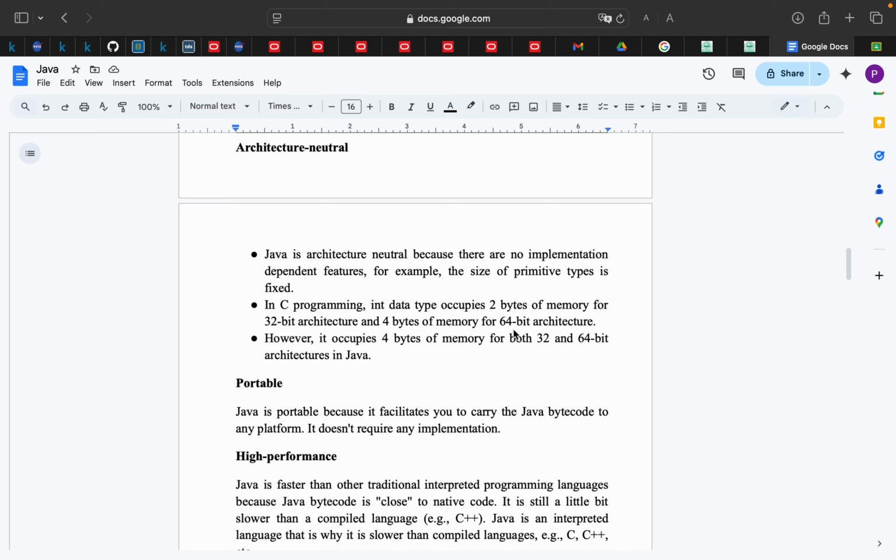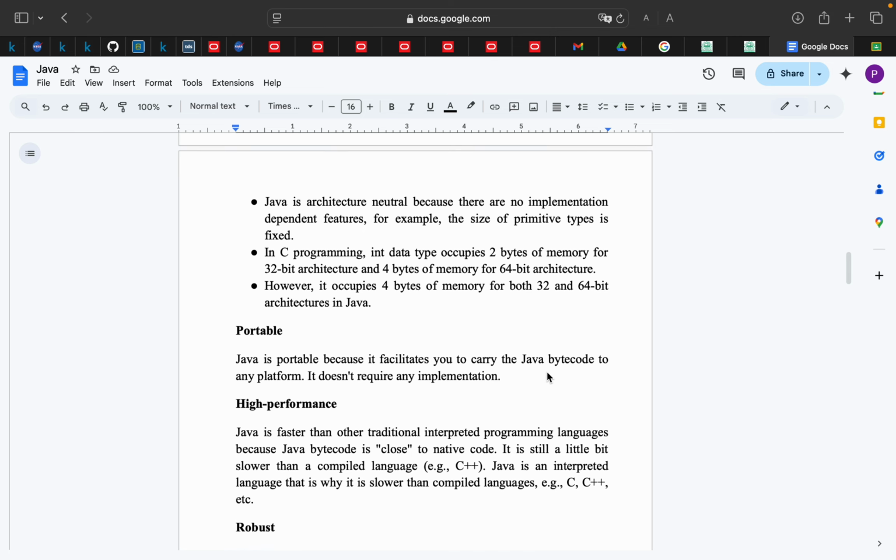But in book, we study 2 bytes of memory allocation for integer data type, because it is mentioned based on 32-bit operating system. But in the case of Java, it is not like that. Whether you are using 32-bit operating system or 64-bit architecture, it will allocate 4 bytes of memory for integer data type. That's we call it as architecture neutral.